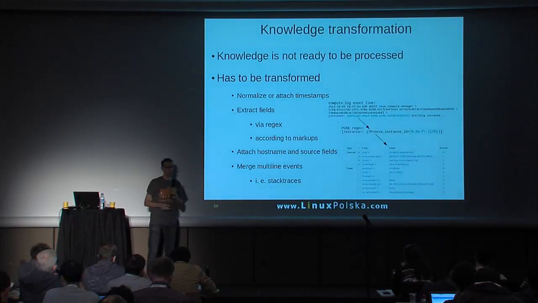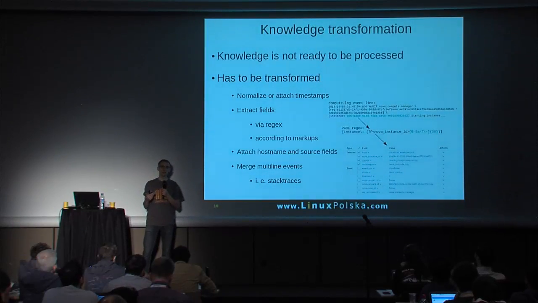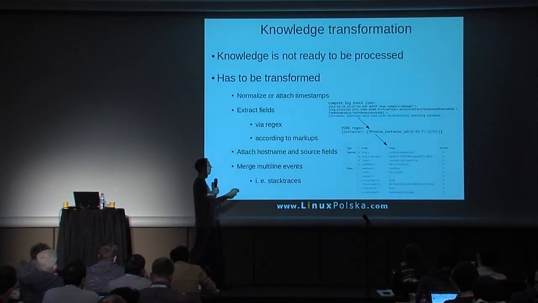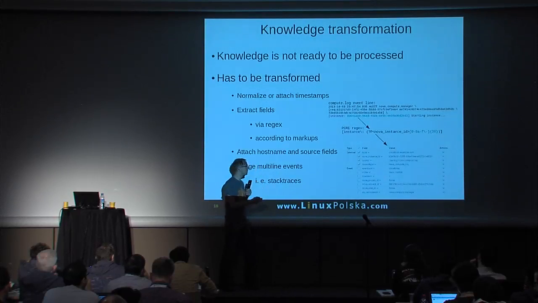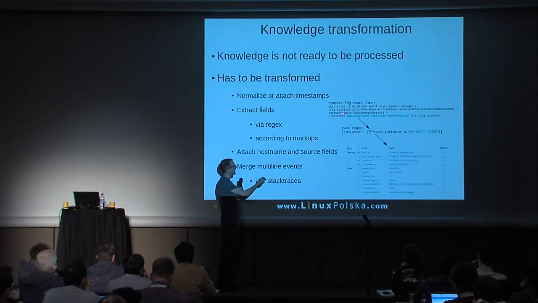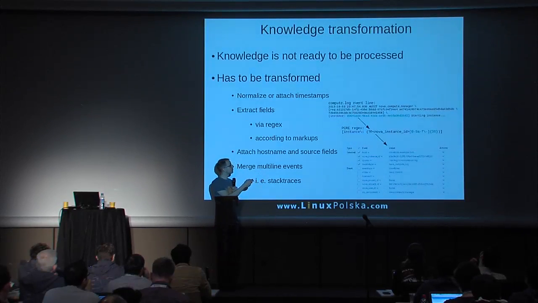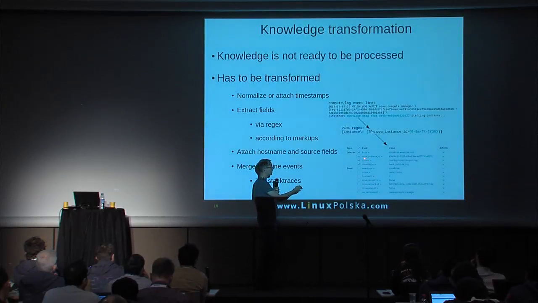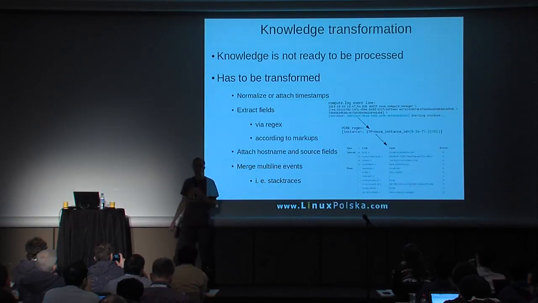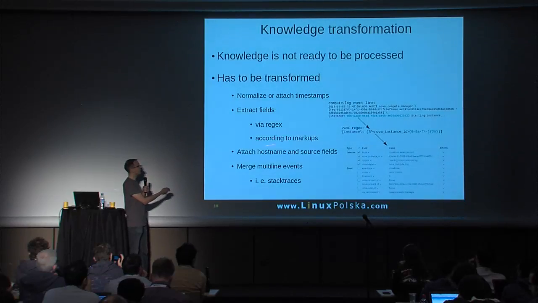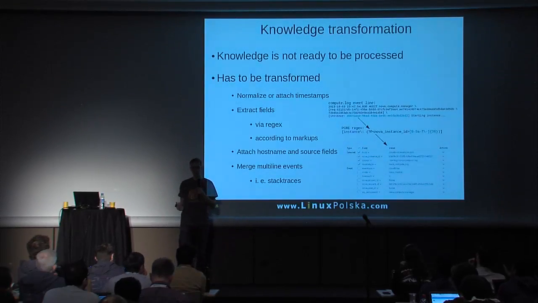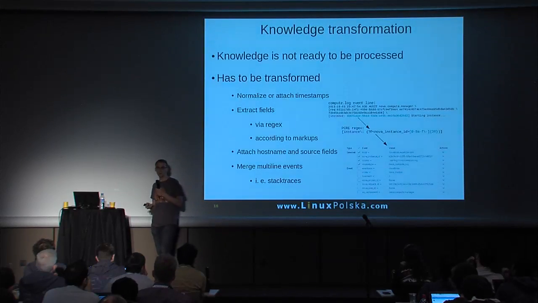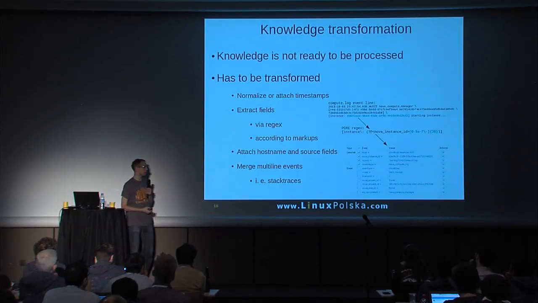And another thing is extracting the fields for further processing. These are usually presented as key-value pairs. And I have an example here of using a regular expression, PCRE, to get this instance ID out of this log line, match against this regular expression and put the result into the field, into the key called Nova instance IP. And here is how it might look in a troubleshooting platform. Key and value, these fields are extracted. Extraction could be done according to markups if you're using JSON and XML. Actually, the key-value pairs are already there. The only step we need is to just index them, extract them.